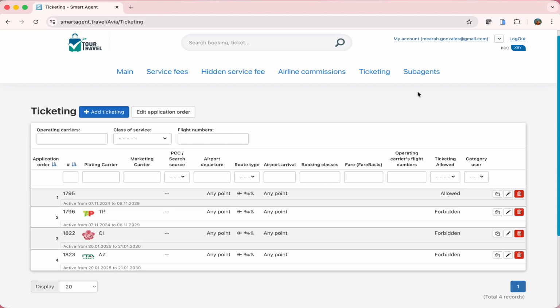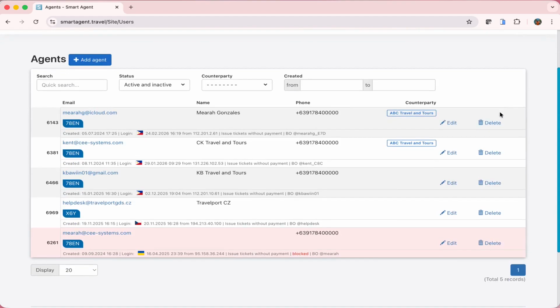The sub-agents menu allows you to actually create the sub-agents accounts real time. This means that once you have supplied the necessary information for creating a sub-agent account, they should be able to receive their login and set up their own password. But please do not worry, because they will not be able to issue any tickets since the default amount in the wallet is 0. Creating a sub-agent account is very easy.